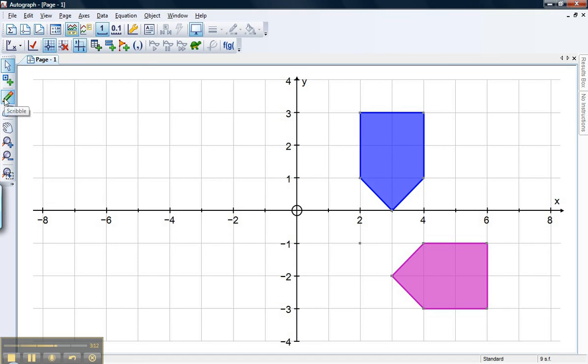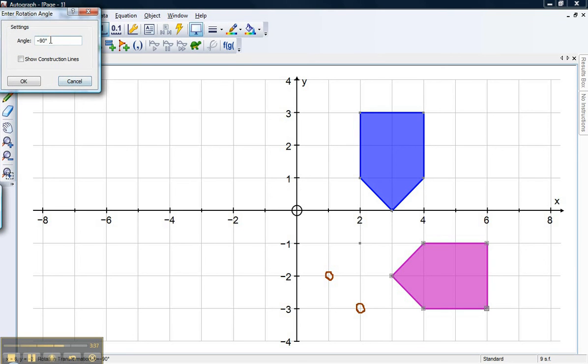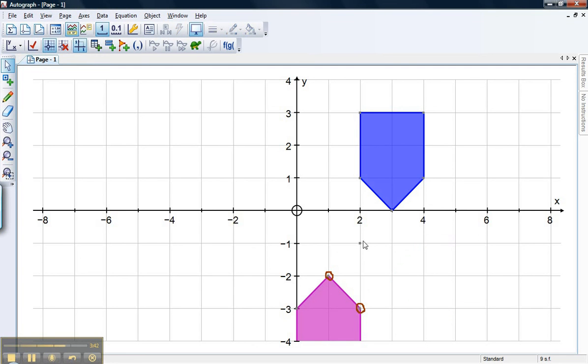If you're actually teaching this, you can bring the pen tool into play and get the students to come up and scribble where they think points are going to go. So if I was to rotate it 180 degrees instead of 90 degrees, where do they think this tip is going to go? They could put where they think, so maybe they think it's going to go there, or maybe another student thinks it's going to go there. And then when we actually have a look at it by double clicking and changing it to 180 degrees, it actually goes there, so the first student was right. So yep, Autograph is pretty good, well excellent I would say, at doing rotations.